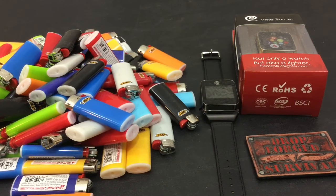I don't want to get it twisted. This is not something that is mind-blowingly revolutionary that is going to change survivalists everywhere, but it gives you a very convenient package to have a very reliable fire starting source as long as you have power to the watch.